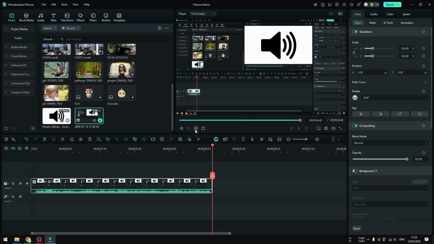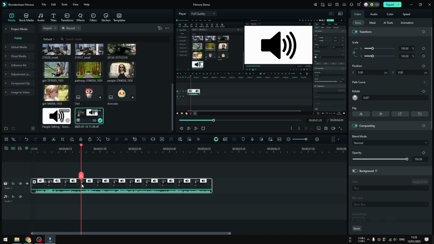Yeah, this is kind of an extreme example, because in reality, if you're recording using a proper microphone, even though there could be background noise, it's usually not going to be as audible as this. Let's say this is an extreme example. So I will try to use Filmora settings and see how much clarity I can get from this audio file.